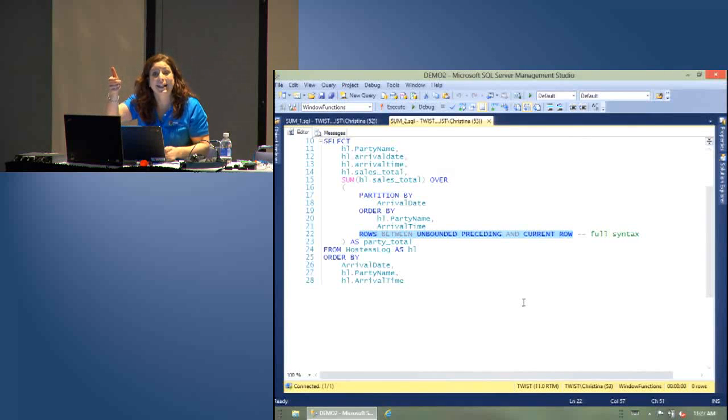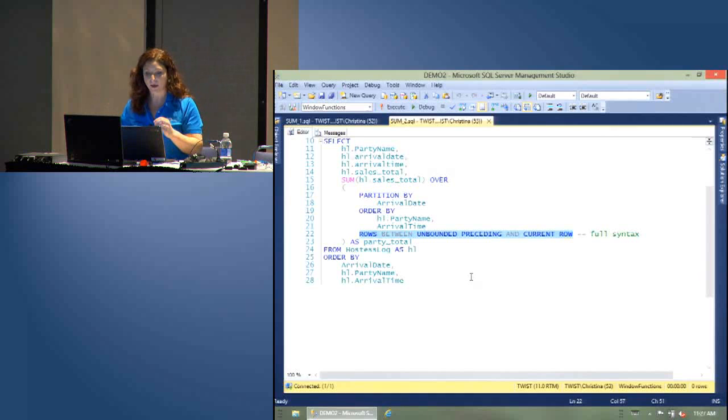Had I flipped it and done order by arrival time descending, that flips it on its head again, because then it'd be everybody with an arrival time ahead of me. So your ascending and descending can mess this up too. I was trying to keep it simple, but that good question helped illuminate that. So your definition of preceding purely depends on your order key and whether it's ascending or descending.